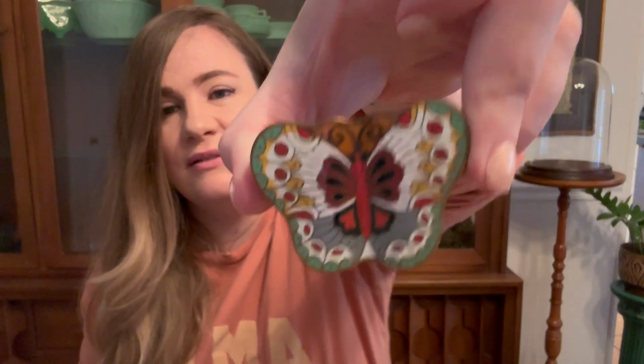Oh, and as I look around, I wanted to end the video on that, but of course, as I look around, because I got distracted by the small person, I do have a couple little things to show you. I did get a couple little pieces of cloisonne, my favorite being this little butterfly box. How awesome is that? It was $10, but you know I love cloisonne.